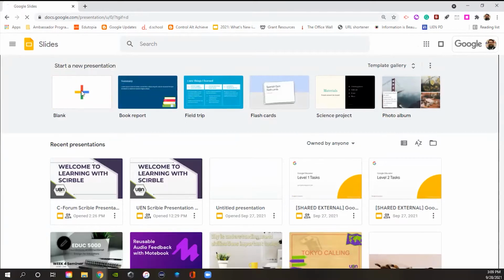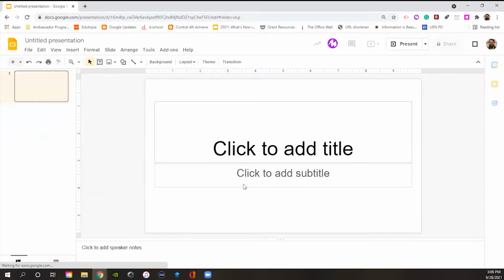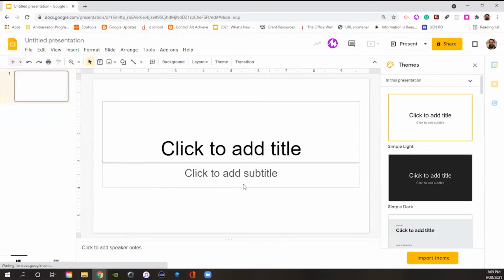All right, again, we're going to just hit blank, and we're going to go back into our slide deck. So that's how to create a slide deck, folks. There's a couple of different ways there. My favorite, again, if I need one on the fly, slides.new. Going to jump right in.